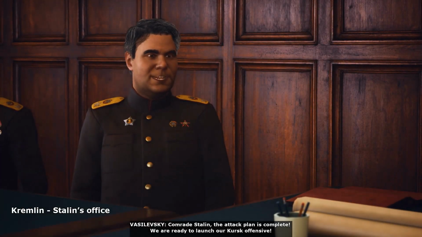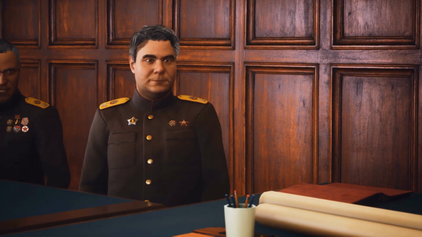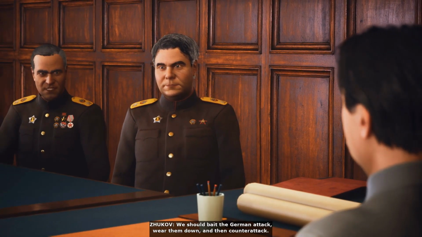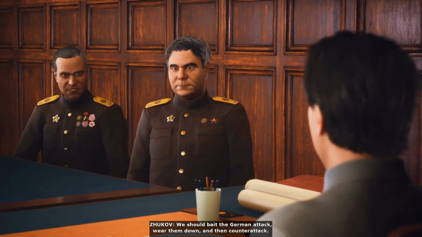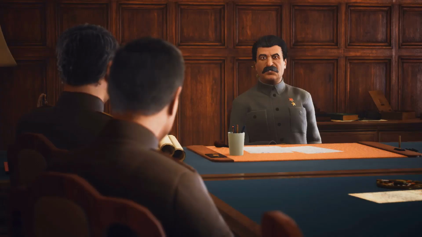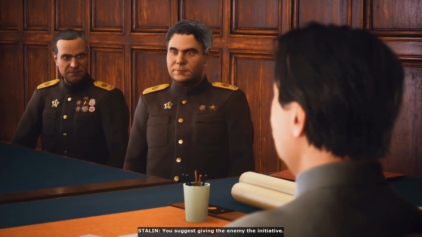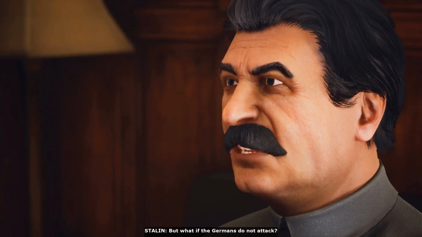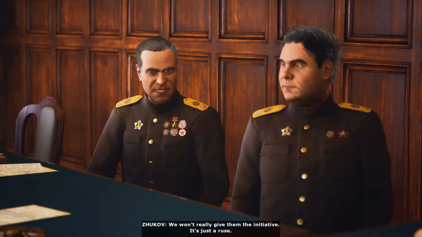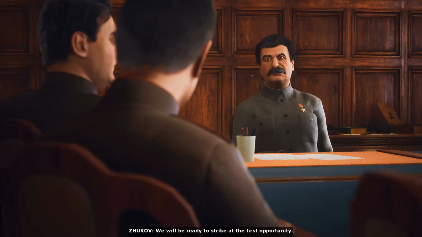Comrade Stalin, the attack plan is complete. We are ready to launch our Kursk offensive. Comrade Stalin, I disagree. We're making a mistake. We should bait the German attack, wear them down, and then counterattack. We will pay them back for Kharkov. Bold words, Comrade Zhukov. You suggest giving the enemy the initiative? But what if the Germans do not attack? I'm sure they will. We won't really give them the initiative. It's just a ruse. We will be ready to strike at the first opportunity.